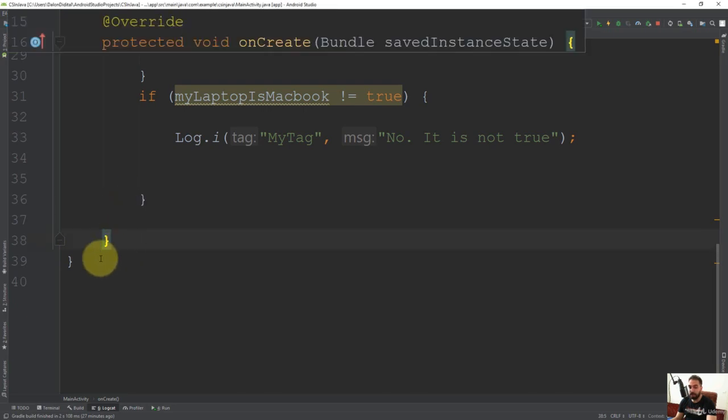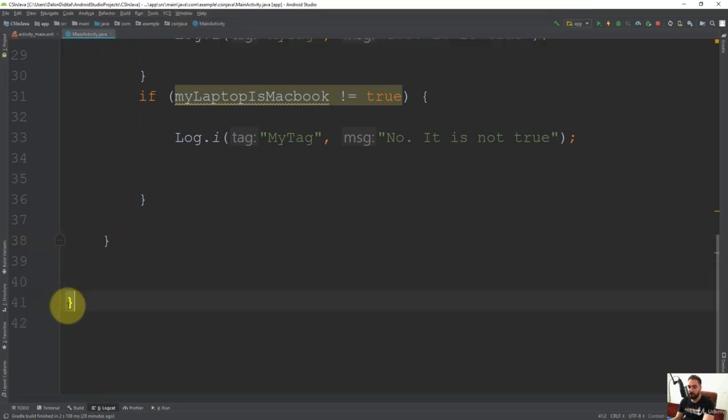In order to find out which ending curly brace is related to which one, you can just click on the ending curly brace. For example, I clicked on this one, and here you can see that at the top it's showing me that this ending curly brace is related to the onCreate method. So this means that we need to go to this curly brace that is related to the class.